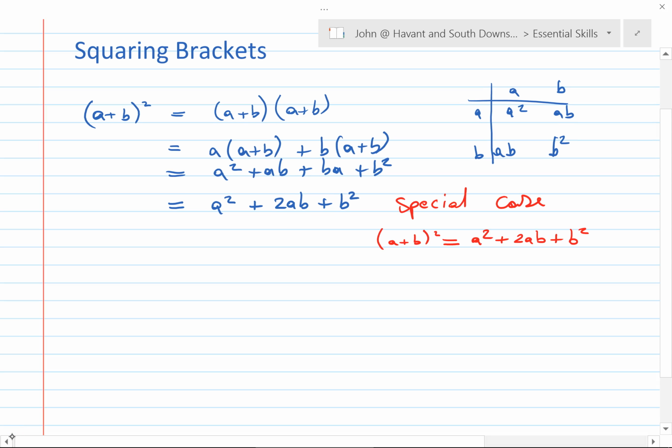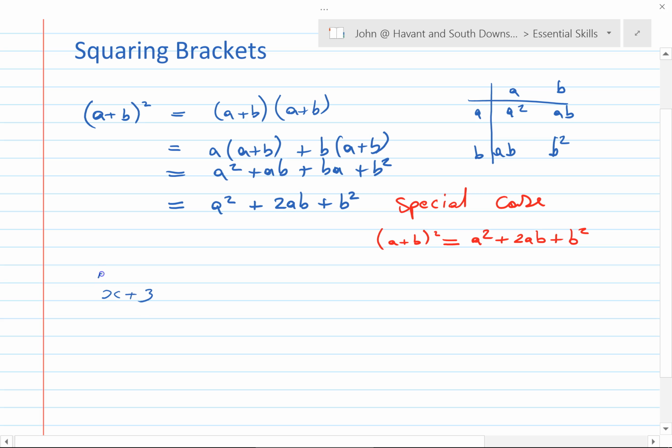When I'm looking at my A-level students, I don't really want them to be doing smiley faces or grids when they're squaring a bracket, because we have to do it so frequently and so quickly that we really want quicker ways of doing things. I often say, if you had a 9-year-old multiplying 7 times 3 and you started seeing them using their fingers, you might say, well, you ought to know your times tables. And this is a similar kind of thing. So let's just do a few examples.